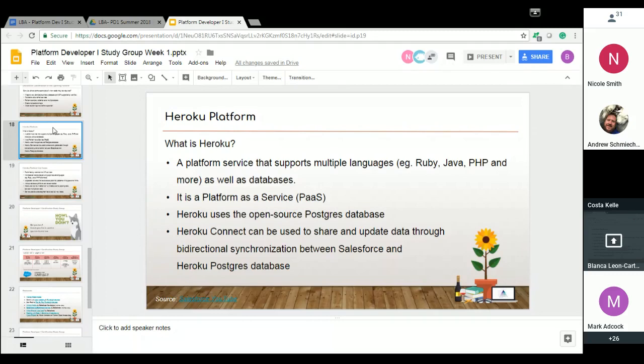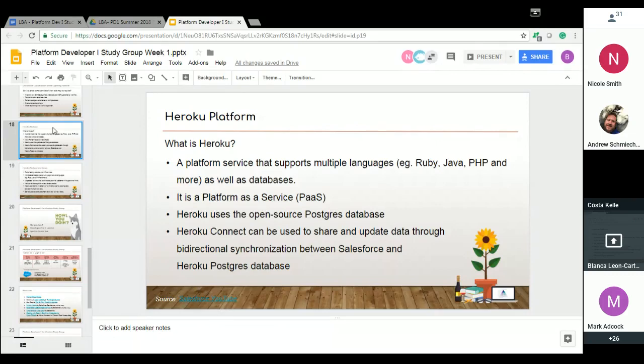Mark, you mentioned you can use Heroku and not even use Salesforce at all, because Heroku supports languages like Ruby, Java, PHP, and other databases.